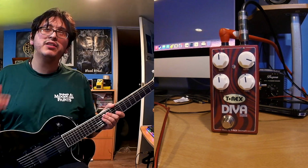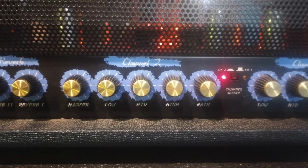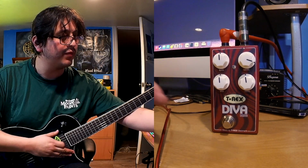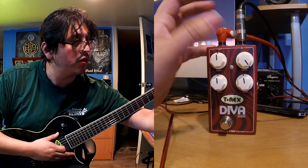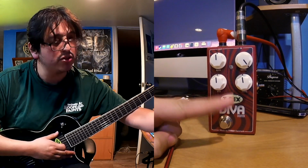Alright guys, so this guitar is in drop C. I'm going to put up the settings of my amplifier right now. Now remember, we are on channel number 2, and now you guys can appreciate the settings on the pedal. The pedal has 4 knobs, and we have a gain, we have a level. The level, I'm going to leave it all the way up. We have a mix and we have a tone.